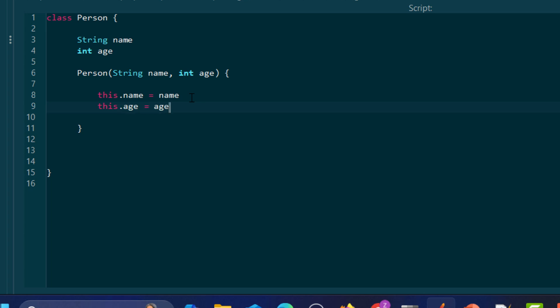Now this is a very simple constructor. Just like in our previous example, let's create a function which will display a value.